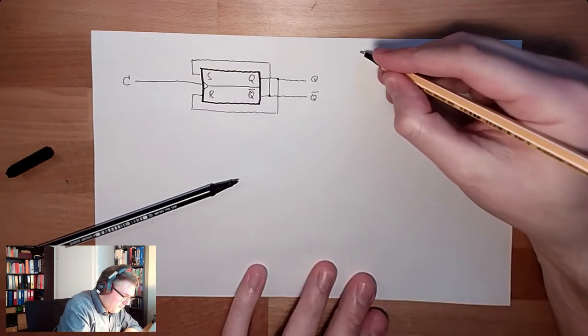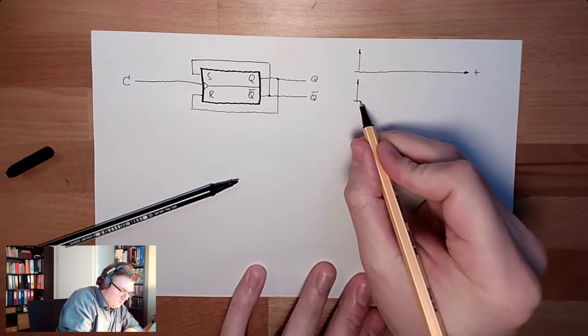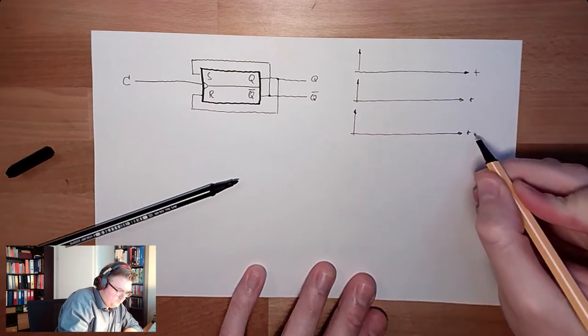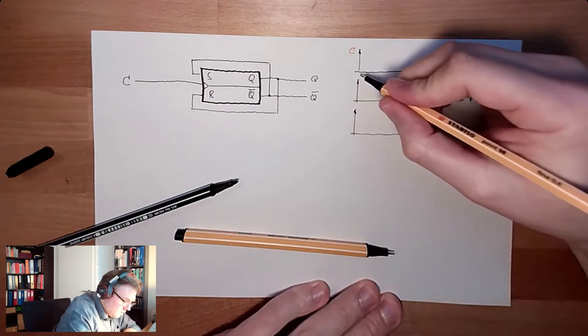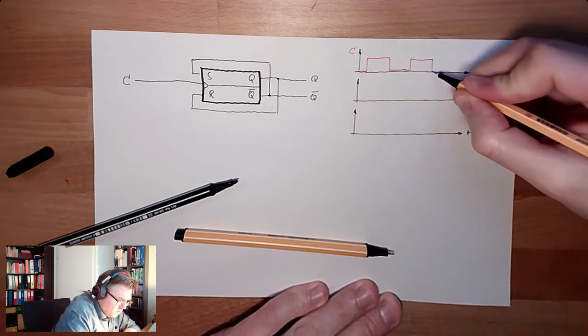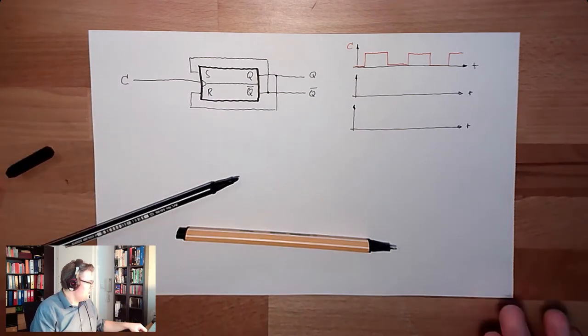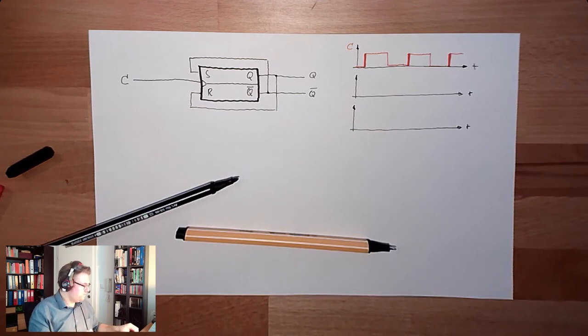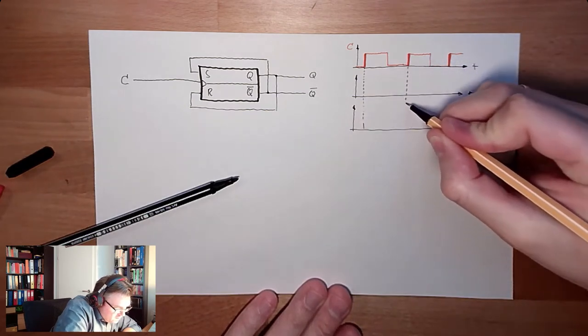Okay, let's have a look what is happening here. Let's say here we have T, the times here. Let's say this here is our C here. This is our clock signal. And it's toggling between zero and one. All the time, all the time it's toggling. Since we are here triggering on the rising edge, these are the important edges here. I'll make them thick. These are the important edges. I will draw this line, this point in times to the other diagrams.